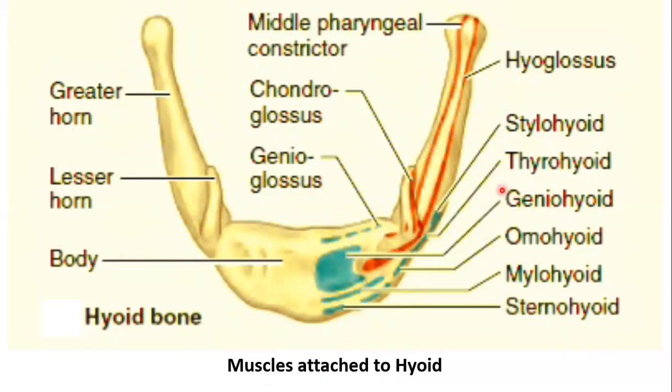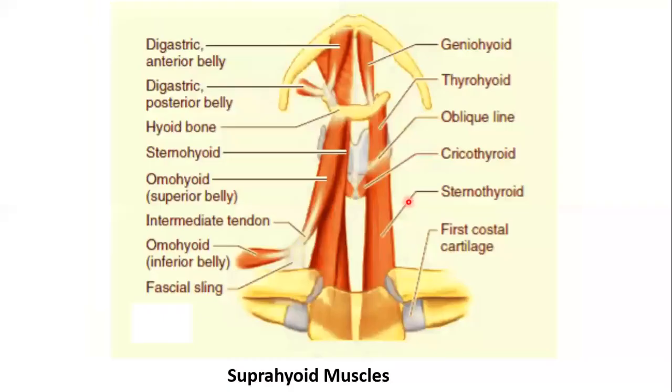So this is the geniohyoid. You see the trace over here. This is the geniohyoid inserted into the body of the hyoid. This is the hyoid bone, and this is the body. This is the greater cornu, and this is the lesser one. So this is the point. You could see from this picture as well. I'm revising again and again. This comes from the inferior mental spine and attaches to the body of the hyoid.